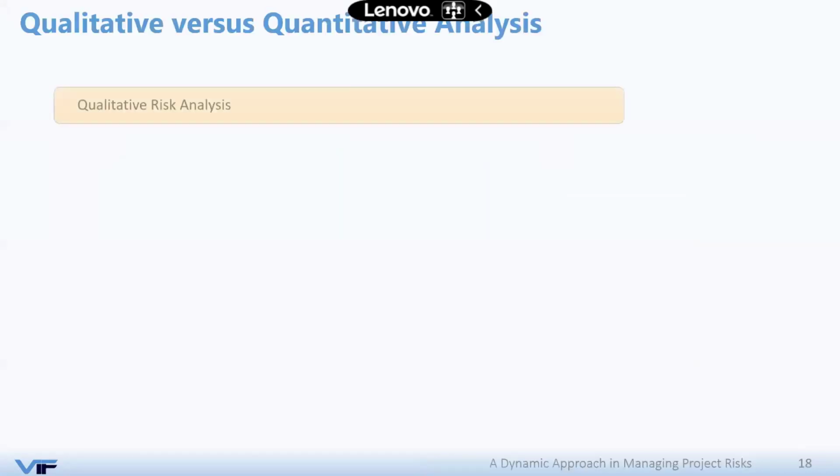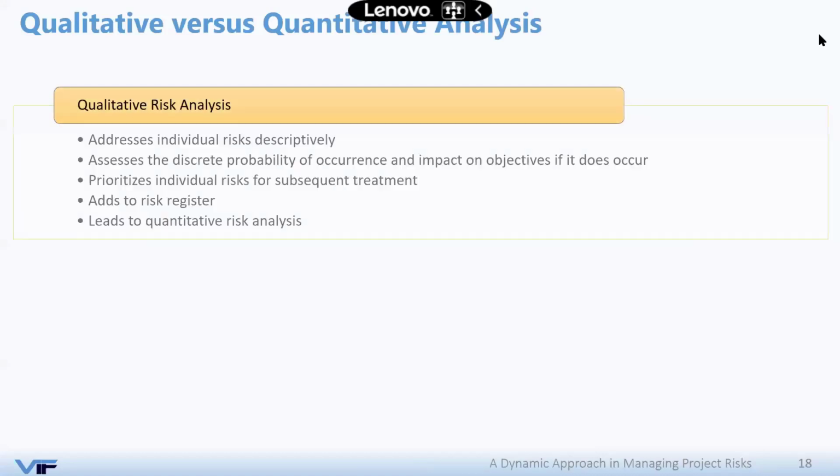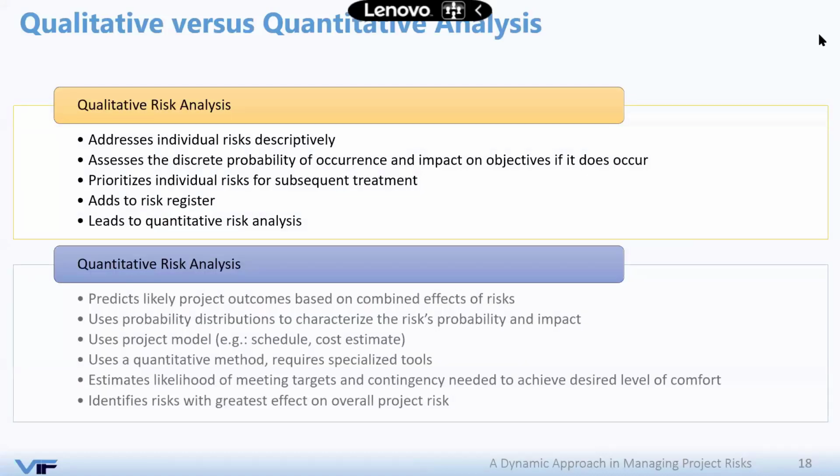This is a quick comparison between qualitative and quantitative risk assessment. Basically, you can read it later on, but keep in mind, when you are doing qualitative assessment, what does it mean? You're not using numbers, simple as that. You're using a qualitative scale, a scale of low, medium, high to evaluate and assess the probability and the impact of the risks that are listed on your risk register. So you are looking at each individual risk. You will have a risk score, for example, low, medium, high probability, impact and such. And this will help you to rank the risks on your project risk register.